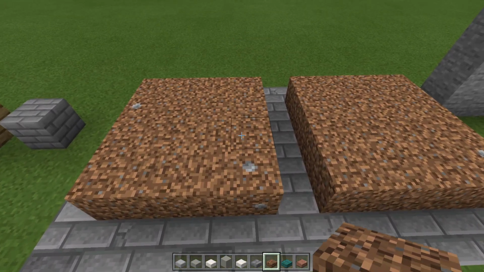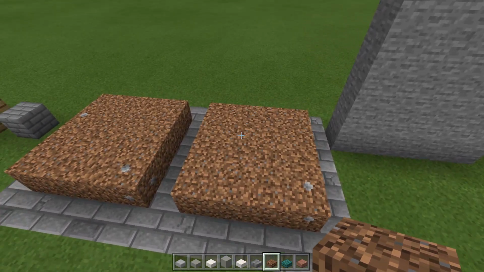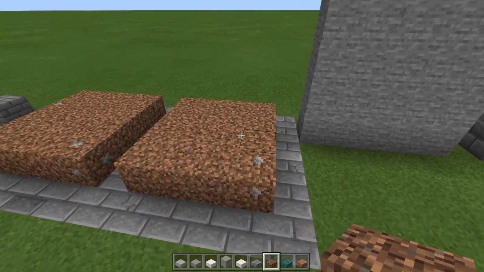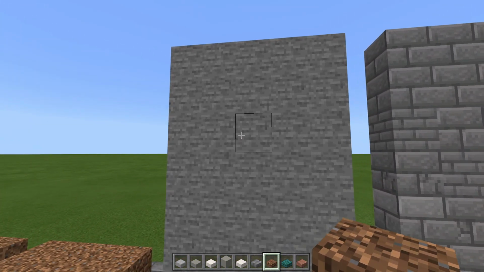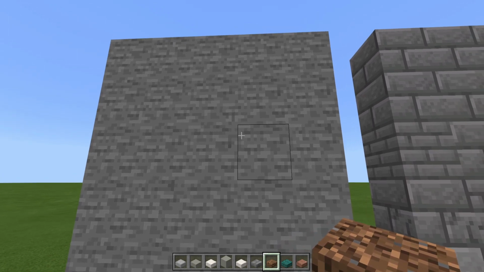Look at that. These are all coarse dirt. Now, these textures are subject to change. I may change them at some point, but I have some pebbles, some rocks, and stuff like that in there. There's also texture variation here. It's very slight, but again, this came straight from that Bedrock tweaks thing.